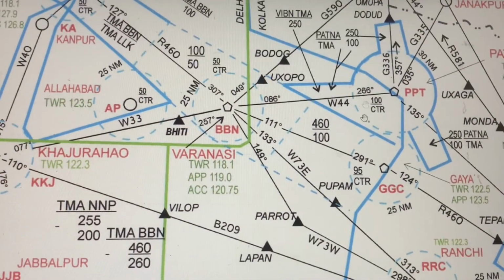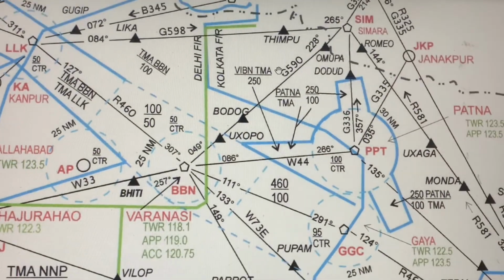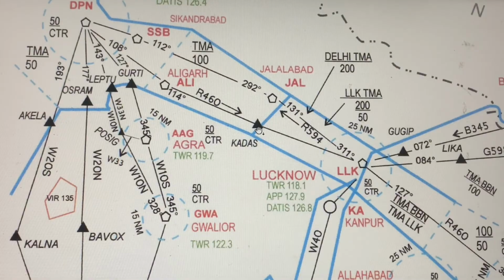Next, what else do we have, friends, on this chart? You can see some small black colored triangles, or solid black triangles, like this one. These are called the compulsory reporting points. At this point you have to provide your position report. Suppose you are going from Delhi to Kolkata. Let's take the same example. When you fly and you reach this point, whatever the position of the plane, you have to inform it to the concerned ATC unit. So you can see likewise on this chart, a number of compulsory reporting points are there, wherein you have to inform your position to the ATC unit.